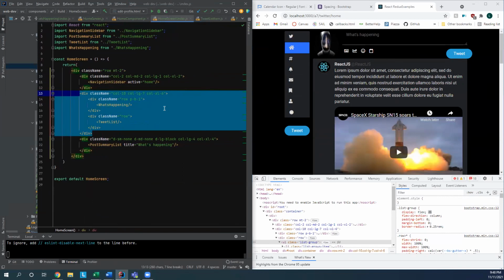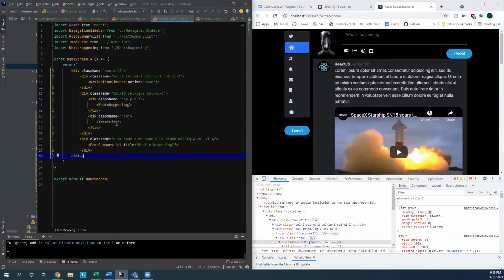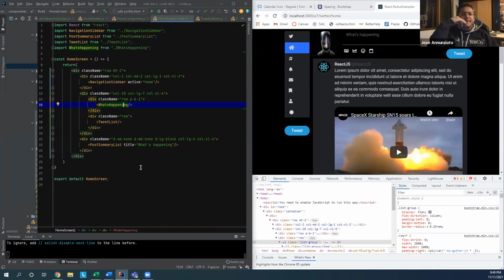So these are the two components, the tweet list and the what's happening. Navigation's on the left, and then tweet list and what's happening. Okay. All right, can you go into what's happening?